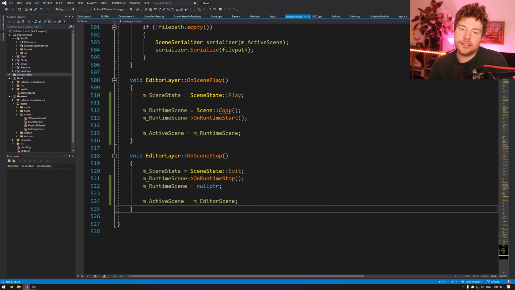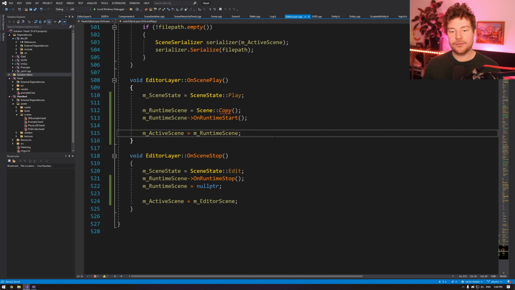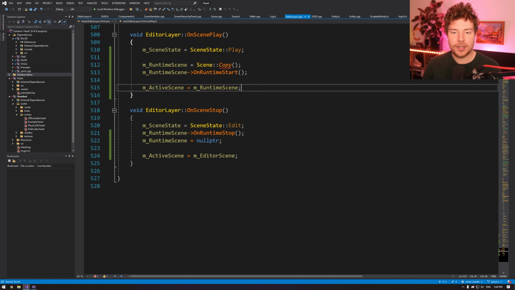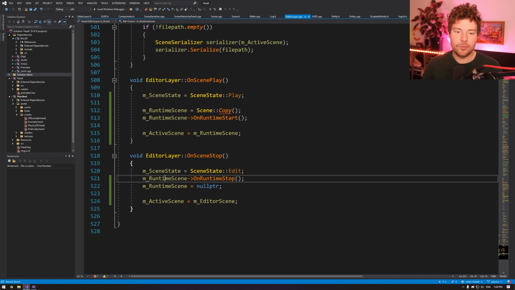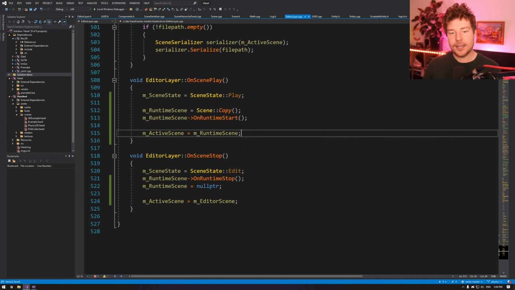Yeah, but it's important, I guess, not to, and you can probably tell here that there's no need for this runtime scene, right? Because active scene is runtime scene, and it only exists for that lifetime. But I've just written it this way so that it's a little bit more kind of aware. But again, I'm doubting myself as I'm recording this episode, because I don't know, maybe it just makes sense to have an active scene and an editor scene.